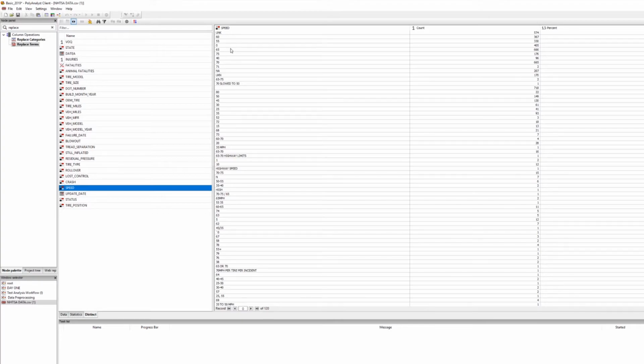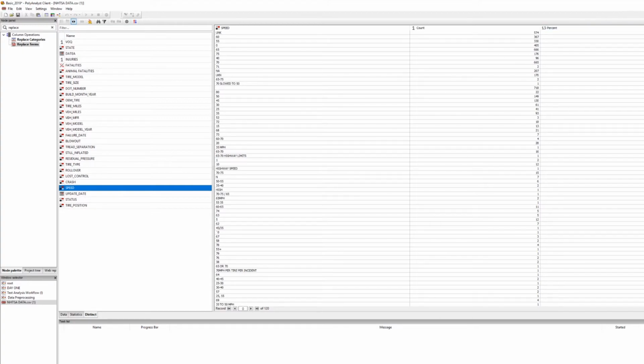So how would we do this with a substring though? What would we have to look for? Well, we'd have to look for 65 or 70 or 50 or 35 as potential substrings. And that's going to be pretty difficult because there are so many different possibilities for our speed here, and for the substring that comes after it: 70 slow to 50, highway limits, 70 mph. There are so many different possibilities of substrings here that doing a substring search would be very inefficient. We have to think of all the possibilities.